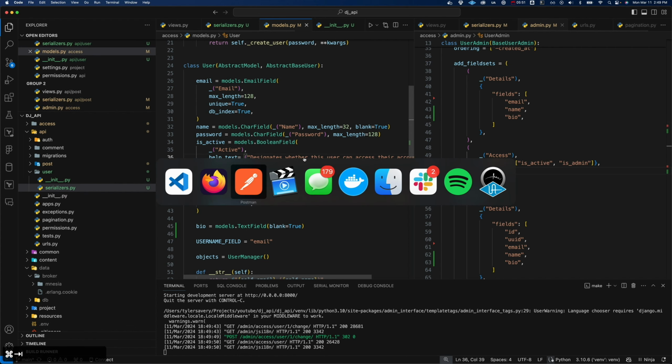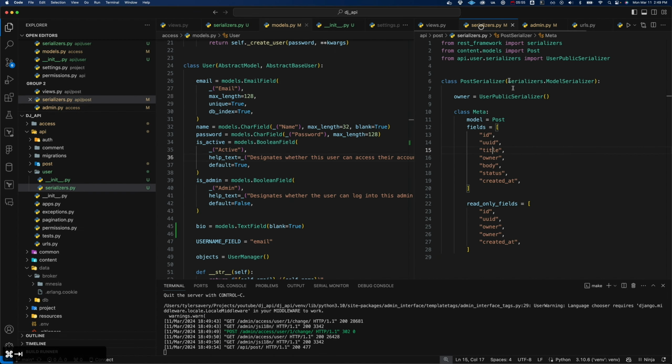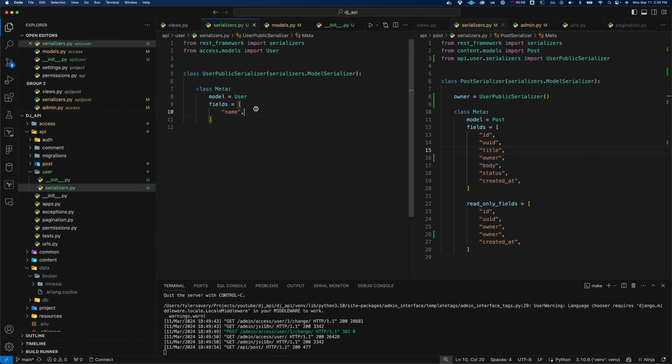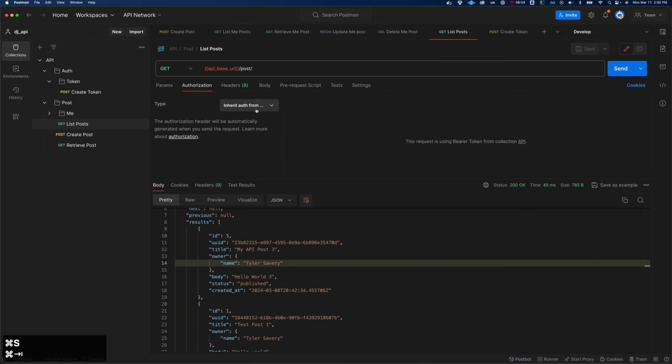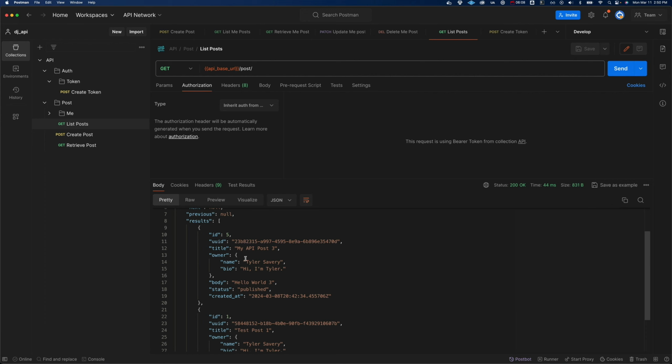And I will just click save. And now if we hit Postman again, we'll actually see if we remember to do one other thing, which is actually in our user serializer right here to put the bio in. And hit this again, we'll actually see this object. So you can see you could obviously add more fields and so on and so forth and decide what is going in here.